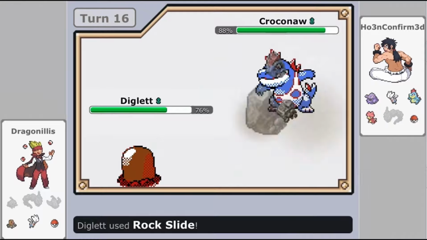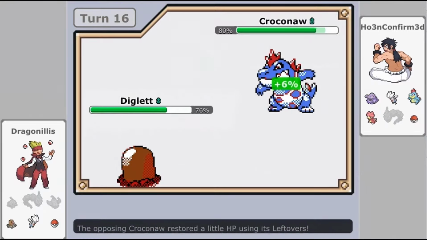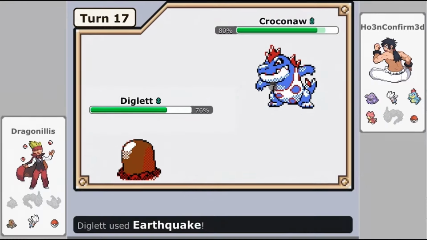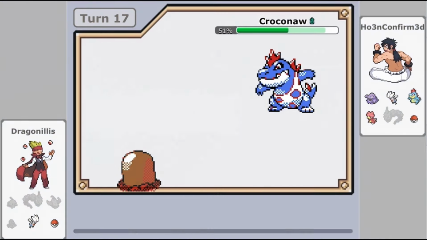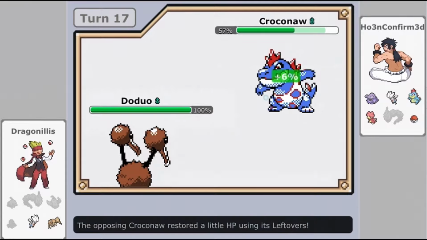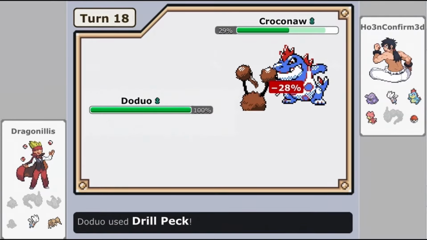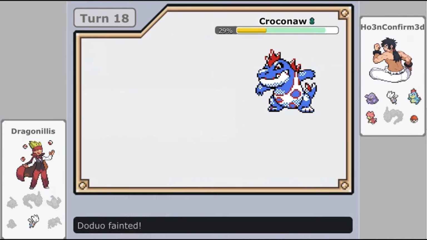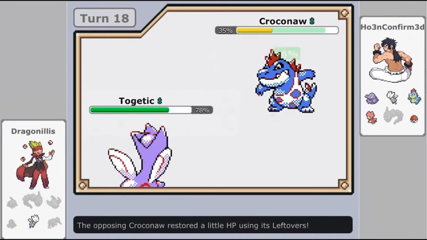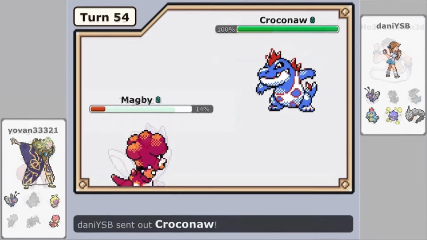Because of Croconaw's typing, bulk, and move pool, it can soft check almost everything. Magby, Smoochum, Doduo, Diglett, Onix, Growlithe, Butterfree, they all get checked by Croconaw. Pokemon like Weepinbell, Togetic, and Dratini aren't safe either, due to Croconaw's move pool. Croconaw is one of the most dangerous offensive Pokemon in the tier.